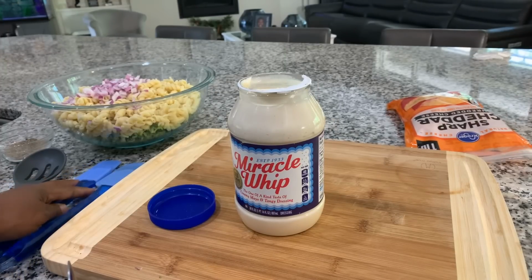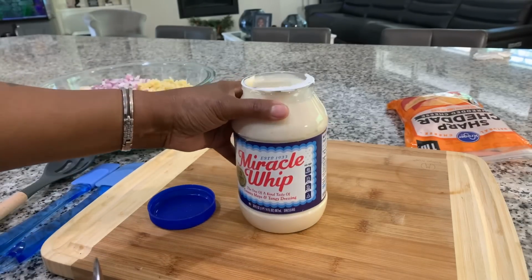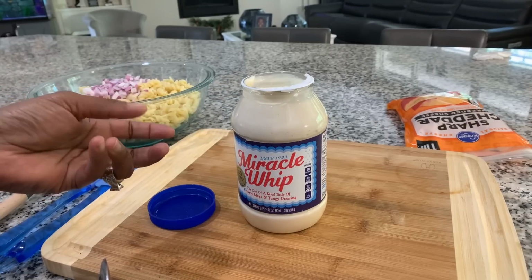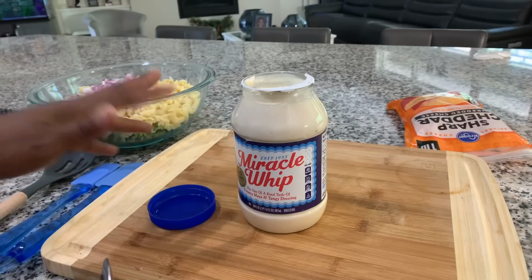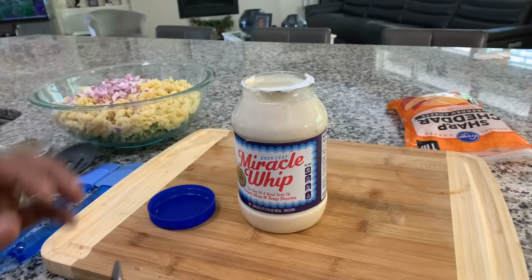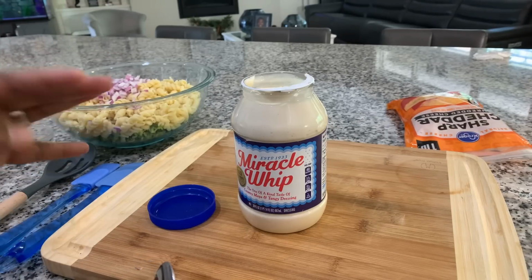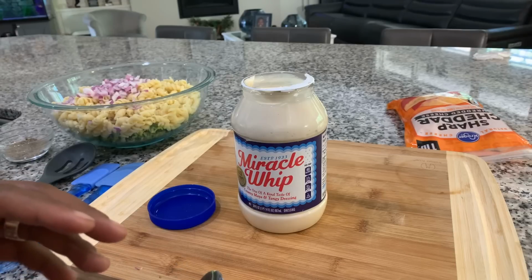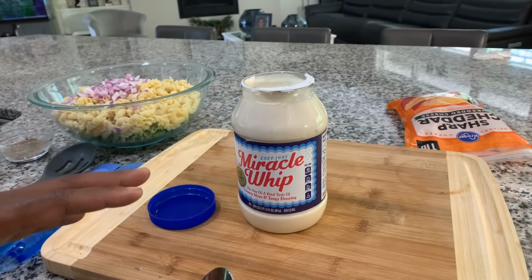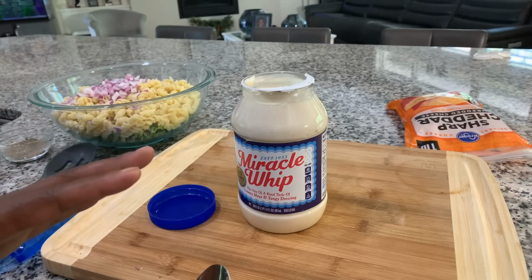Remember earlier in the video where I told you I wanted to talk about how I used to make this recipe versus how we're gonna make it today. Making it today, we're gonna use Miracle Whip. Miracle Whip has that tangy, yet it's creamy and it's nice and sweet, right? Versus a regular savory mayonnaise. What I would typically do is use a savory mayonnaise and make it nice and sweet and tangy. And what I would do is make my coleslaw sauce recipe by using a savory mayonnaise, a little bit of vinegar, and sugar. And it makes for an amazing sauce.